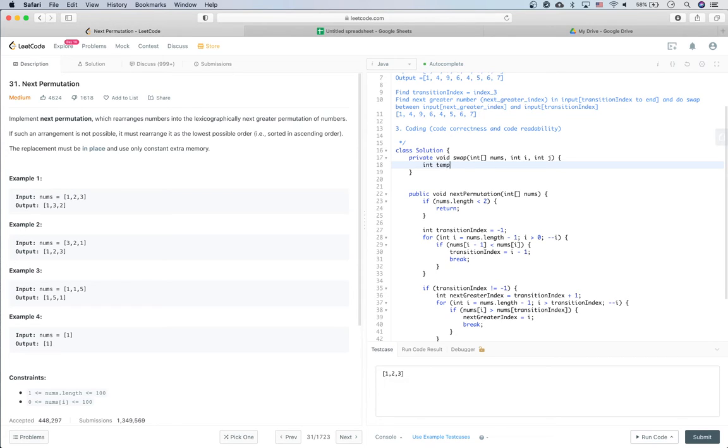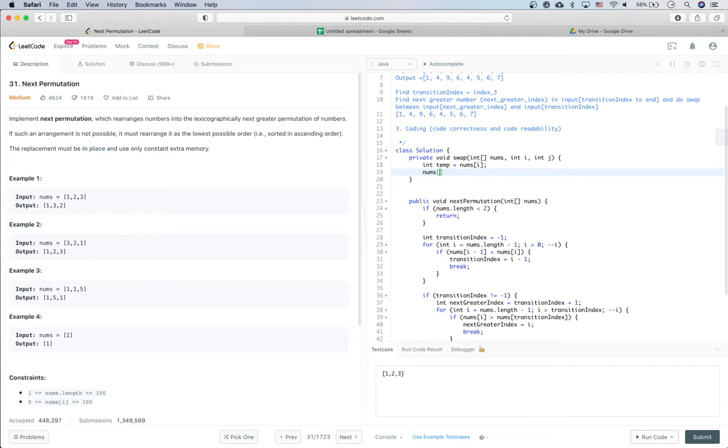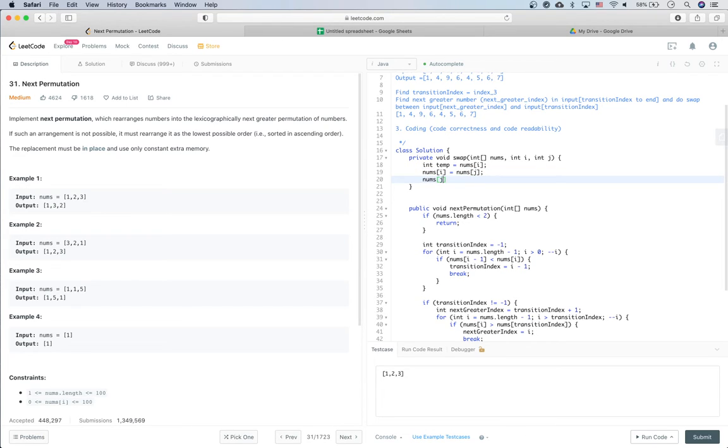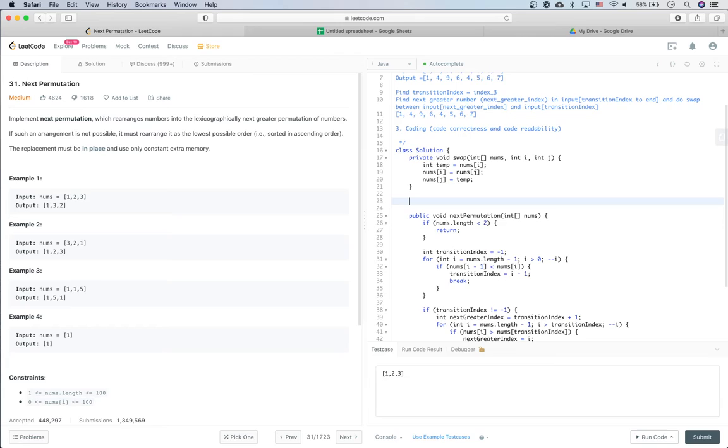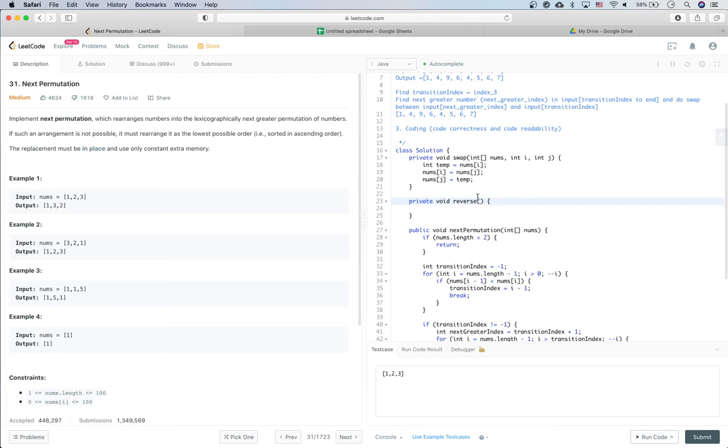So int temp is equal to nums[i]. nums[i] is assigned with nums[j], and nums[j] is equal to temp. Now let's finish the reverse helper function here, which is about reversing the subarray.